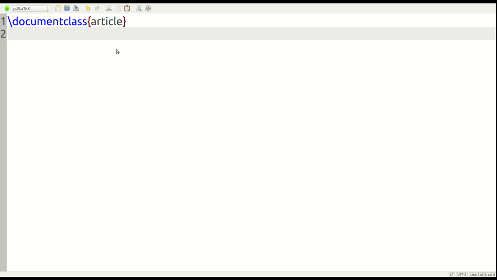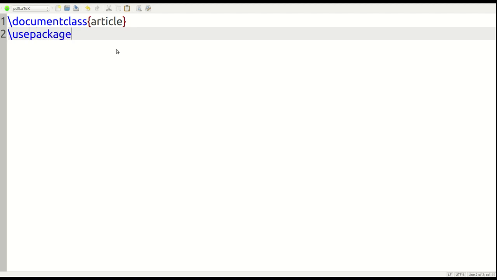We're making an article. And there are two packages that we need to use because they give us some, we call it in typesetting, dummy text. In other words, it gives us a lot of text that we can use to see what our document will look like without us having to waste time typing it ourselves. So we're going to use two packages for that. The first one, first of all, we got to use the declaration called use package.